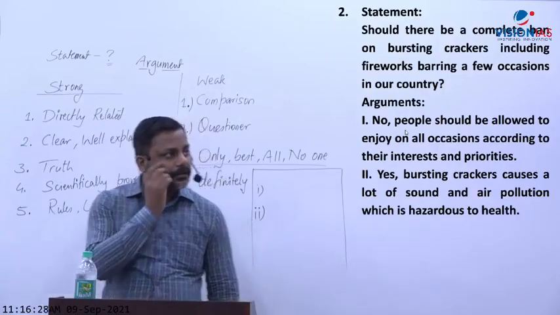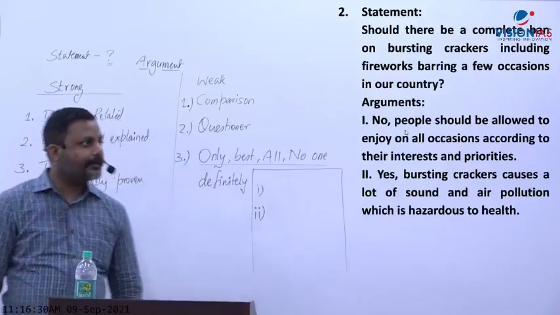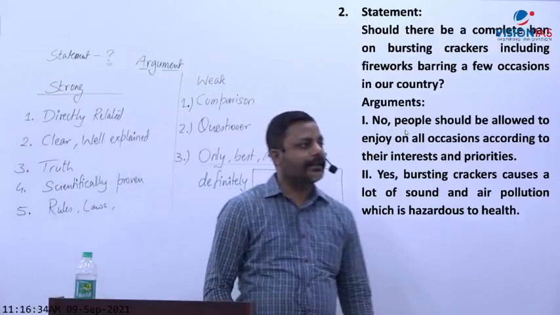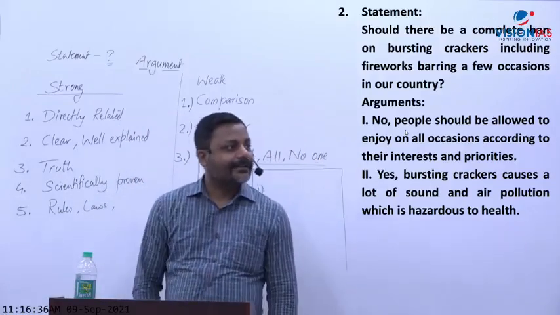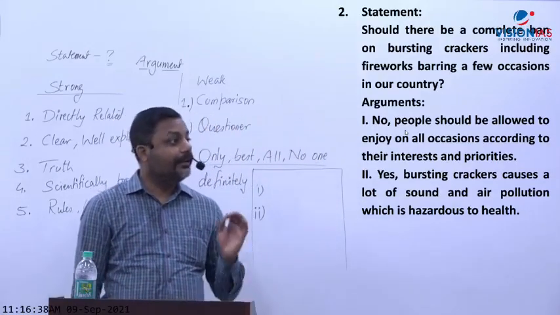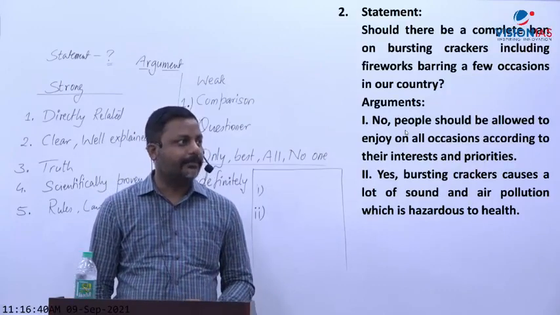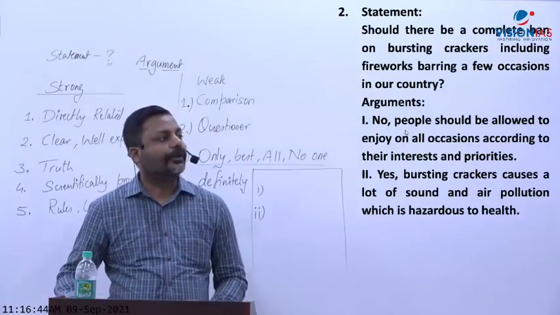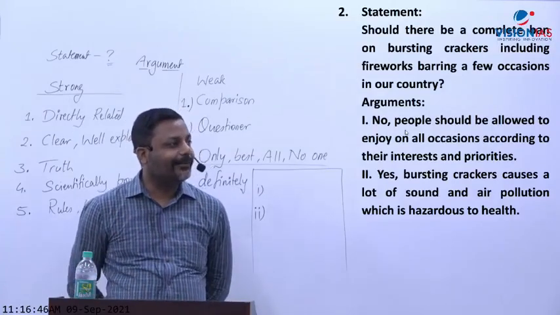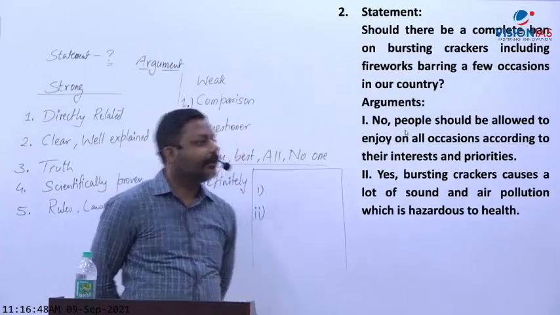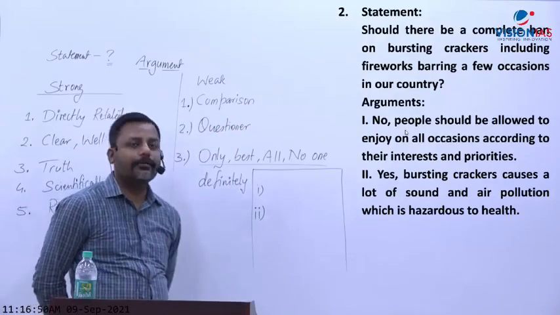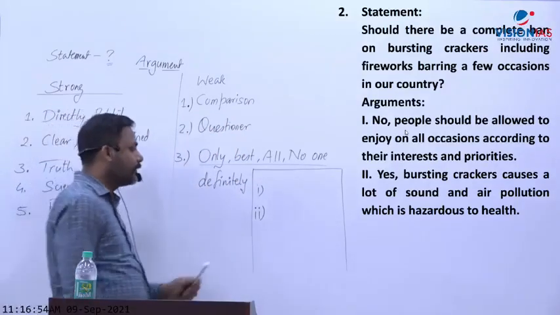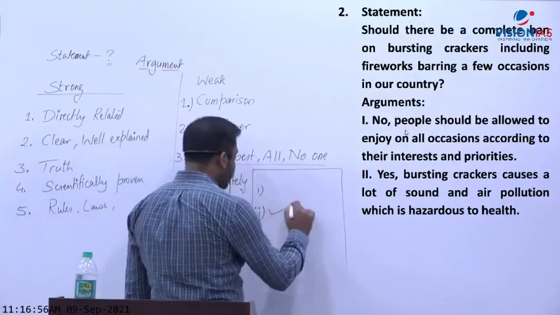Ashish Kadam is saying B is stronger than A, as A does not balance the question demand. Yes. Second, Apurva is also saying second, because environment protection is the need of the hour. Yes. And people can avoid crackers. Okay. Prashant is saying only B. People can enjoy in other ways which are non-polluting. Yes. So here the correct answer is only the second one is strong.